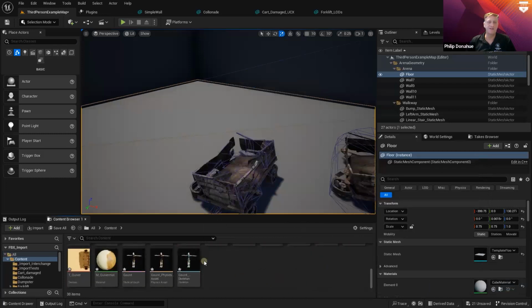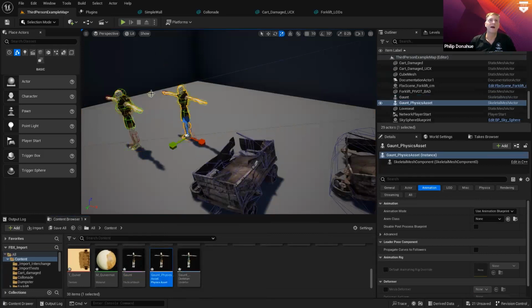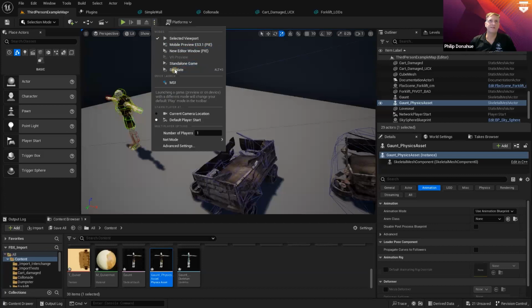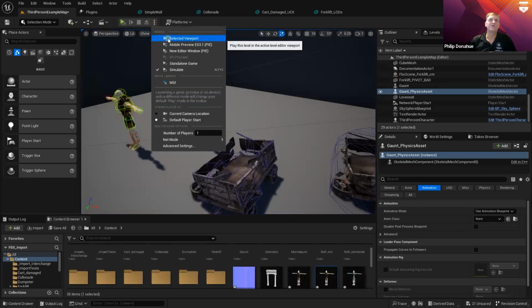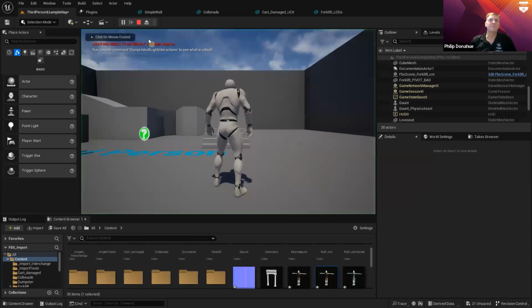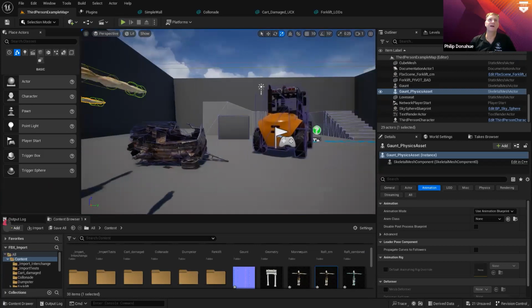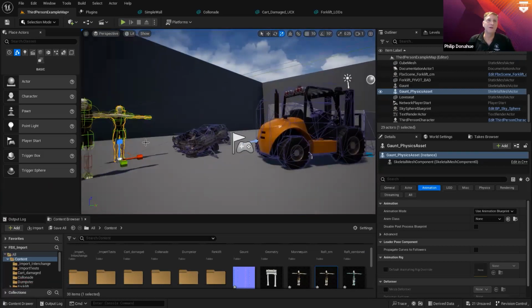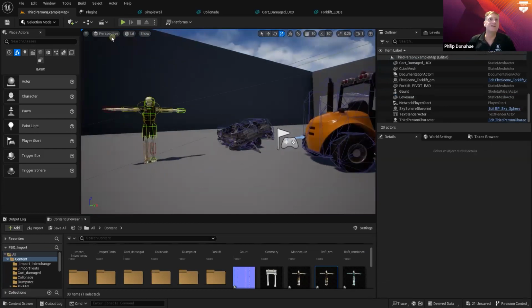And then we've got, as you saw from the intro to that animation course, this is the skeletal mesh that we want. We've also got a physics asset and skeleton here. Of course, if I were to simulate, you'd see that would drop. I want to now import some animations for this guy. So delete the old one here. And you'll see I've got my collisions still showing here. So let me take care of that.